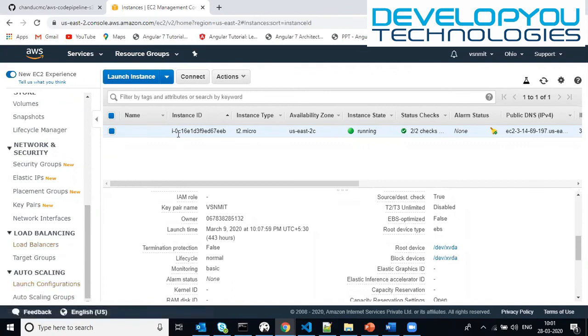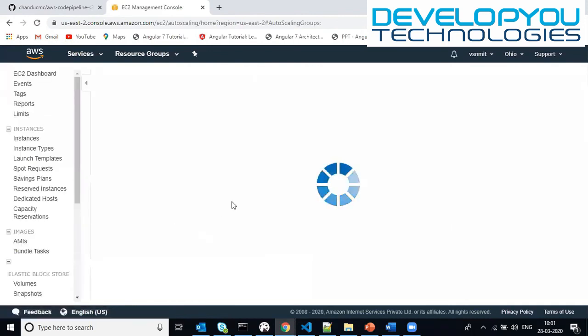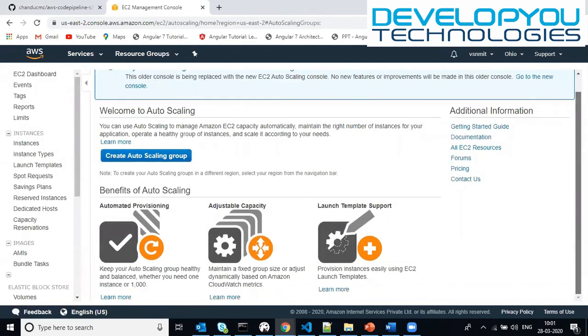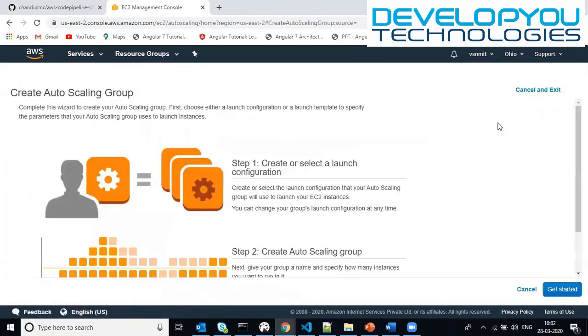Suppose I want to use this same server. Whenever this server is getting 95% usage, that means whenever this is going peak, at that time I can create an auto scaling group, then include this server, and then I can adjust the capacity here. Automatic provisioning will happen. That means whenever the server is utilizing more than 100%, I can immediately create another server. Create auto scaling group. I create the group here.